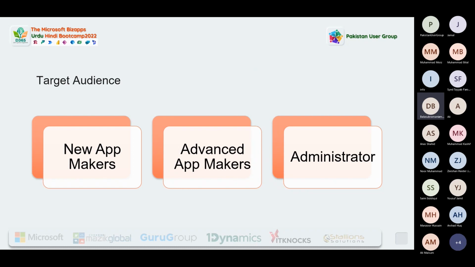Microsoft has defined those people as new app makers. These three, new app makers, advanced app makers, and the administrator, are the target audience of this ALM accelerator app.